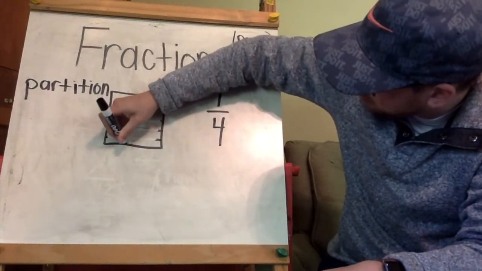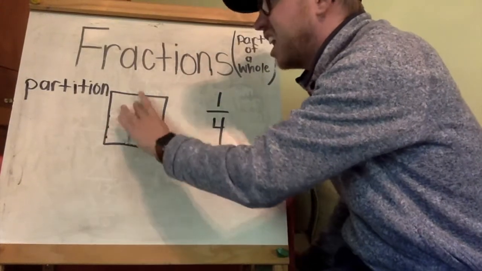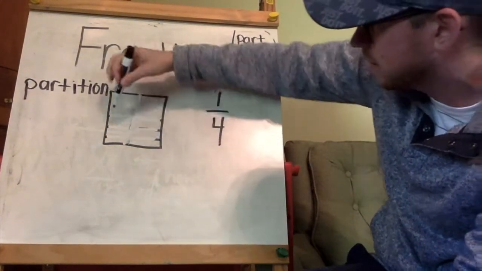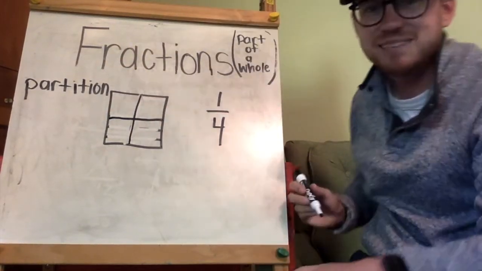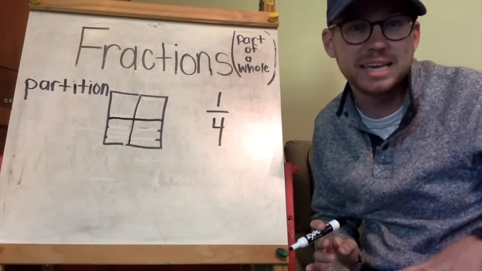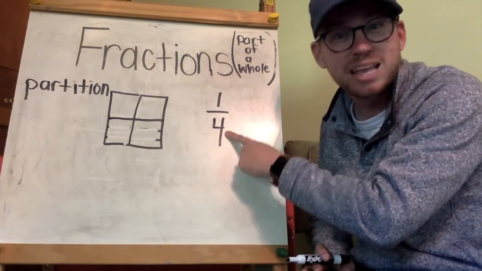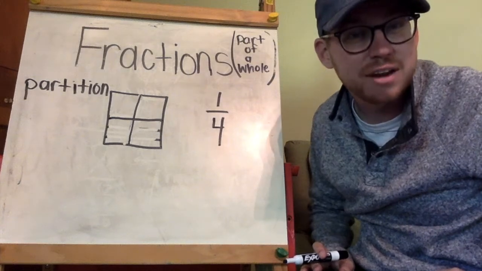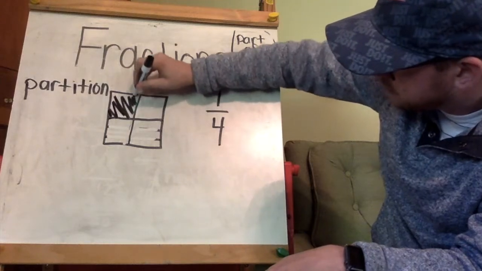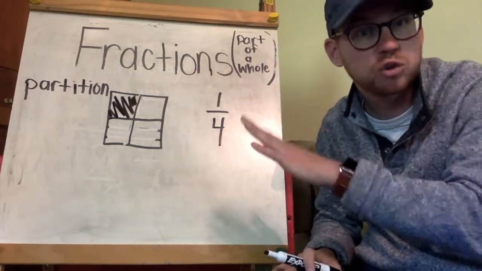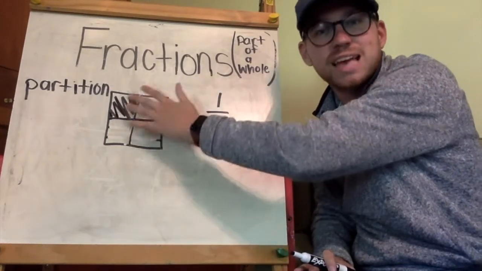So for this shape, I'm going to partition it into 4 as equal as I can, remembering that it's not going to be exactly perfect because I'm not using a ruler, but I'm going to try to get it as equal as I can. And I think that that's pretty close to being equal. So this is 1, 2, 3, 4 equal pieces because our denominator is 4. And there is 1 as our numerator. So I'm going to shade in 1 part of the square. So this picture now matches this fraction because there are 4 equal pieces and 1 is shaded in.